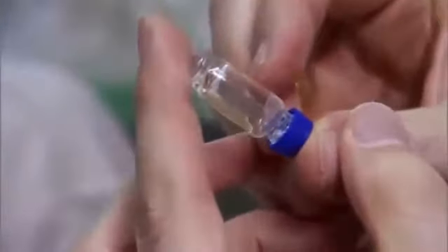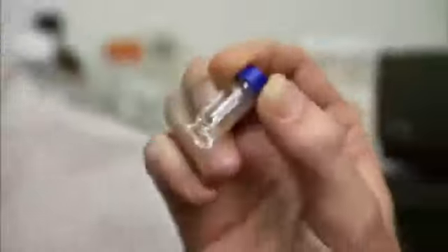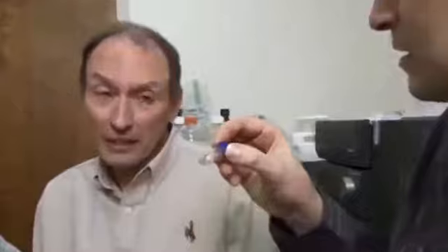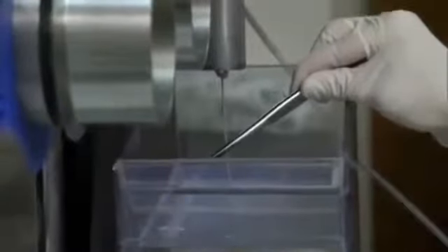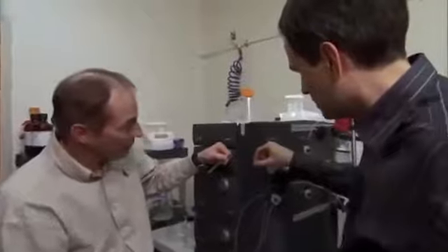Eventually Randy comes away with a vial of highly concentrated silk protein. How much milk went into making this tiny drop? From our best goats, that would be about a quarter liter of milk. And how much silk can you get out of this? We can get at least 2 to 3 meters. The final step is the most delicate — Randy's team takes the protein liquid and slowly injects it into an alcohol bath, which causes the liquid protein to solidify into a strand of actual spider silk. So this is your man-made spider silk.